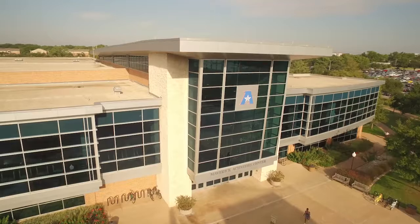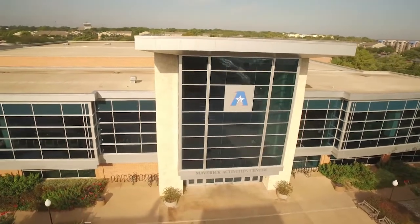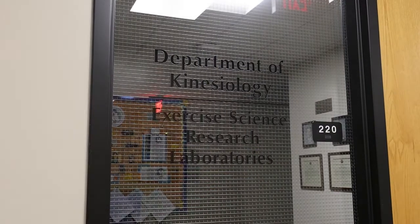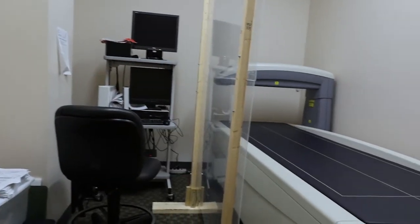Our first stop, the Maverick Activity Center, or the MAC — a 190,000 square foot recreation facility with various basketball, volleyball, and other athletic courts, two indoor tracks, conference rooms, and much more. The MAC is also home to our kinesiology and public health main offices, including most administration and faculty offices. The first floor houses our main reception and public health offices, with additional offices on the second floor.